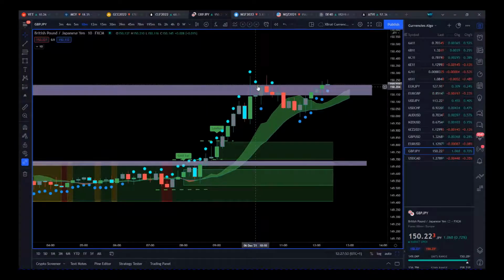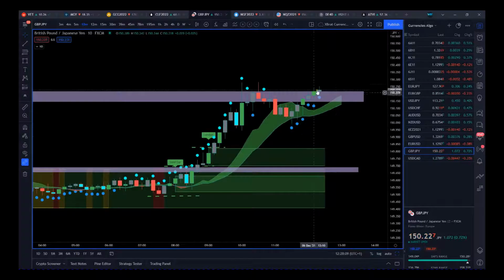Attacks this resistance zone, we come down, we get one down candle, one red candle with higher than average volume, but then all the others are average volume. We start to run out of juice. The bias for the manager still remains green. It gets close to changing, but it doesn't. Then we start to push back up again.